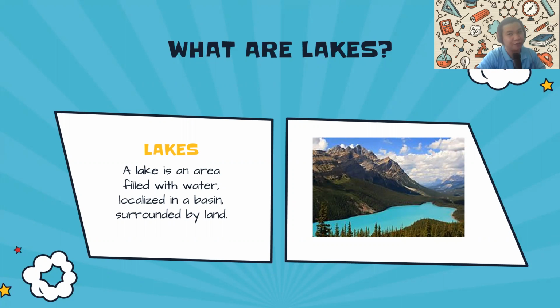And sometimes, or most of the time, it has rivers connected to it because this is where the water from the rivers comes from. If you're asking me where the water from the lake comes from, it usually comes from the rain or the water underground. Rainwater usually makes a lake. If an area always gets wet by rain, most probably you can get water there too. Okay?